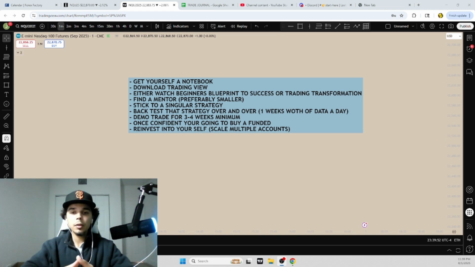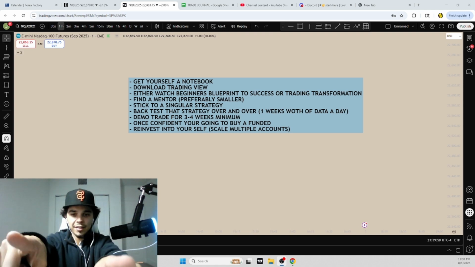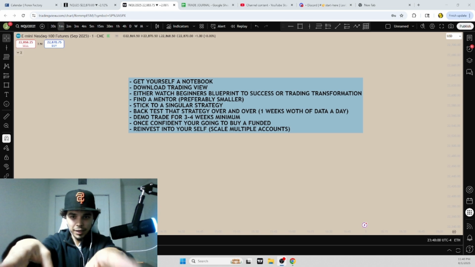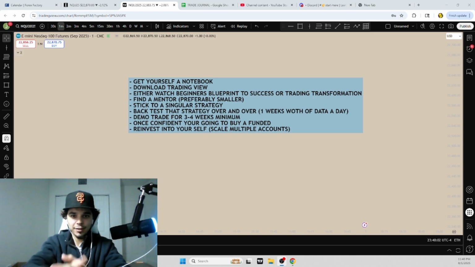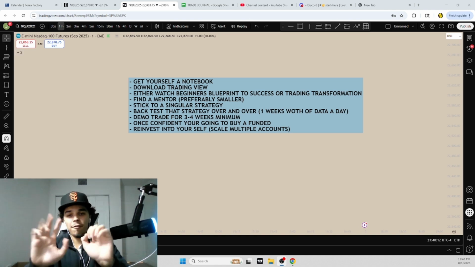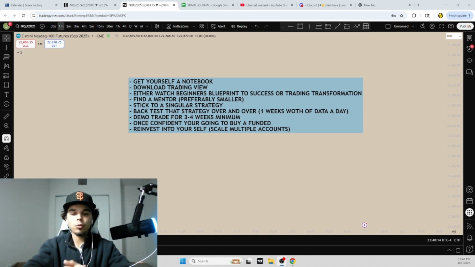Well, then we're going to go on to Top Step. We're going to buy an evaluation. You guys are going to pass that evaluation by staying disciplined and having great risk management. Okay? And what are we going to do with that first payout? You're not going to spend it on some dumb stuff. You're going to reinvest it into yourself so you can now have 5 accounts and you can absolutely rinse these prop firms for money, okay? And then it's a rinse and repeat method over and over and over again.